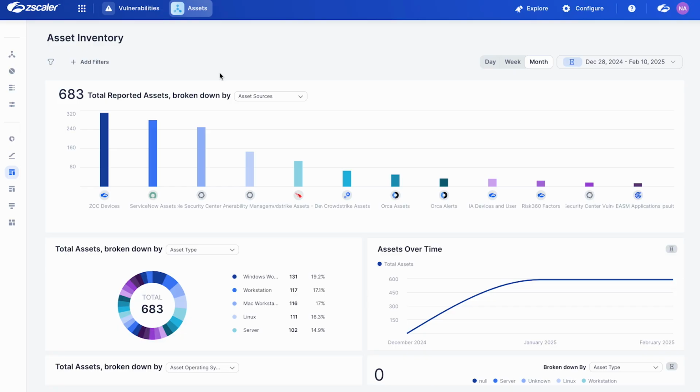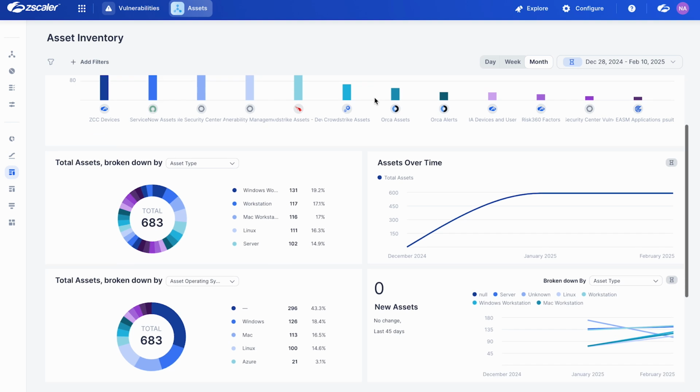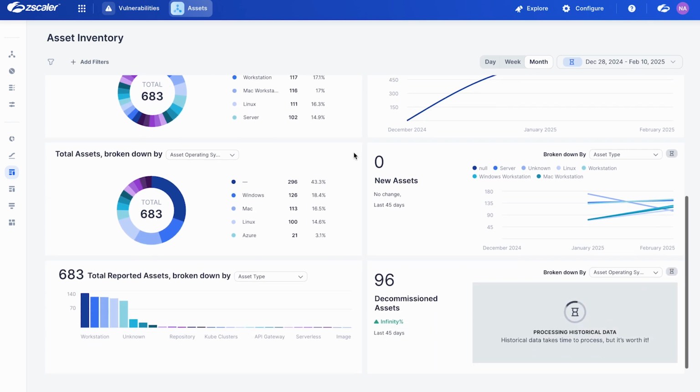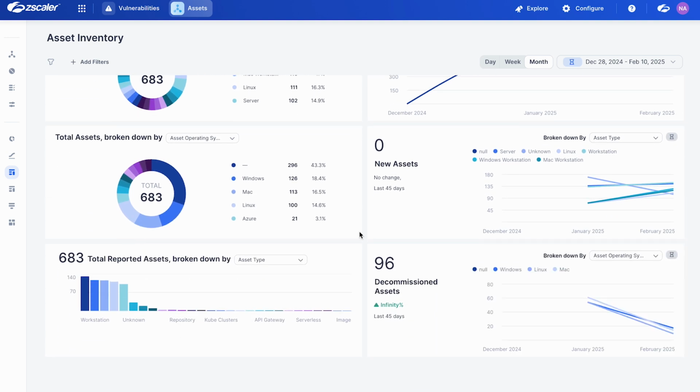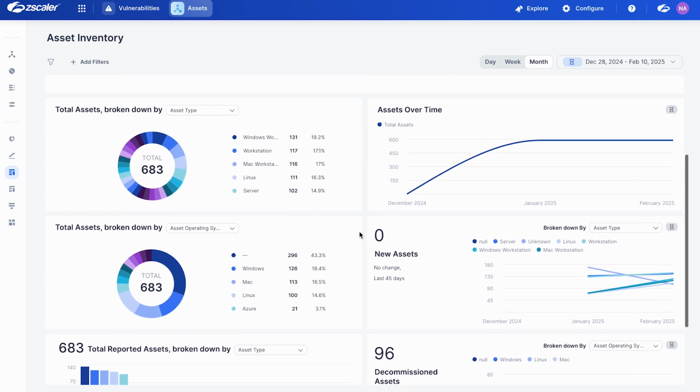So our asset exposure management solution offers multiple different analytical views. First, you can answer simple yet essential questions around your asset inventory. You can report on how many assets you bring in from each of the different sources and really understand your situation with each of the tools. You can also slice and dice it by type, OS, owner, site, country, anything that would be meaningful to the organization, and view some over time trends.